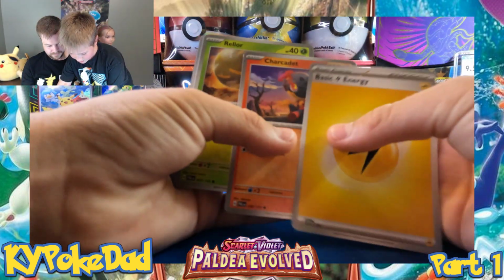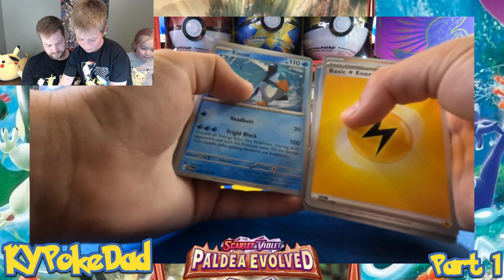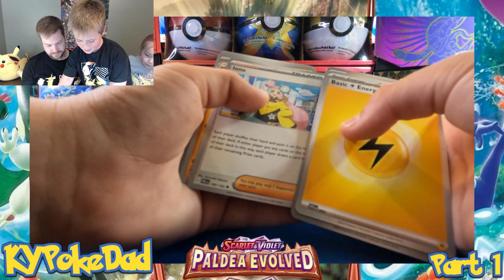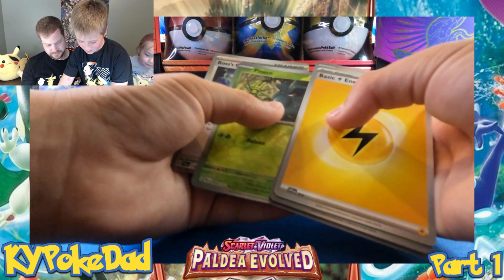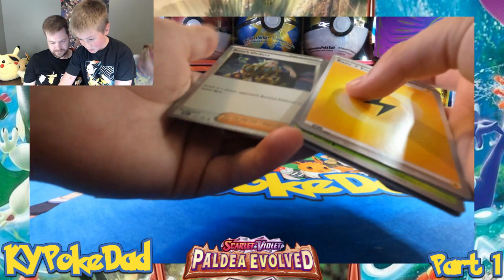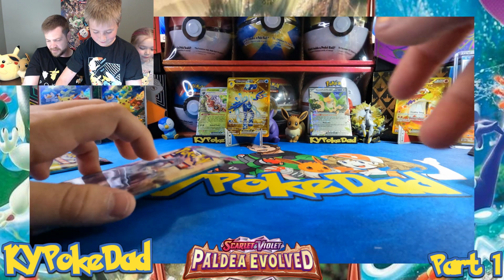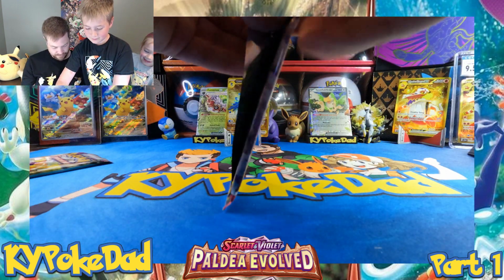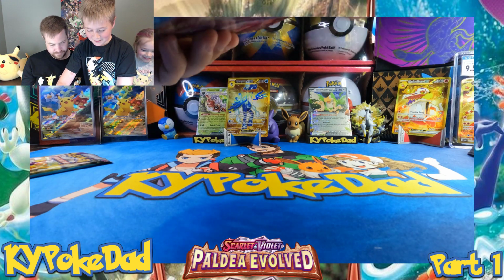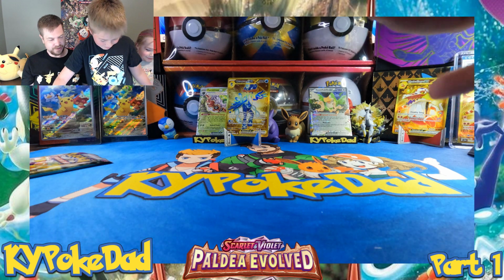Electric Energy, Charcadet, Rellor, Tadbulb, Frigibax, Iono, Klawf, Larvitar, Pineco, and Boss's Orders again. All right, we'll take it. Boss's Orders is a great card to play. My face. But it's not the last pack. I don't care. All pack magic. Oh, that's the new thing.